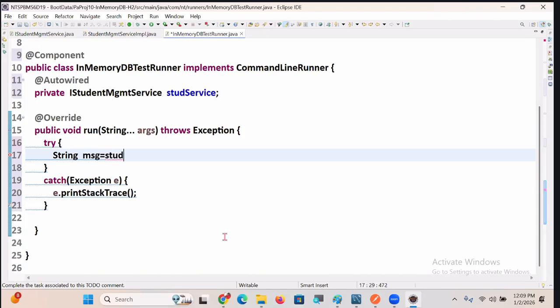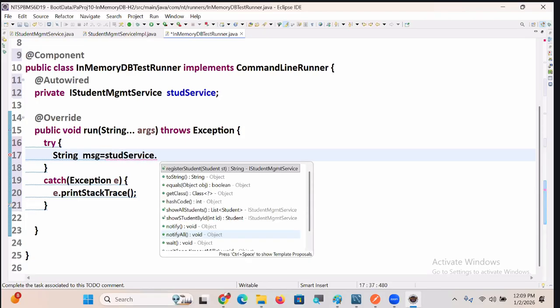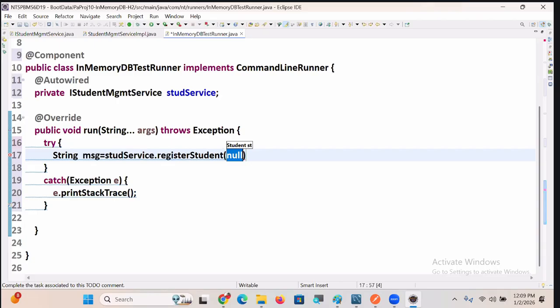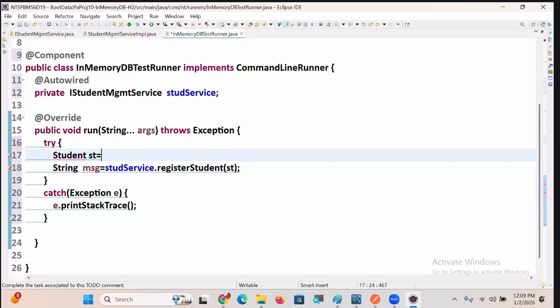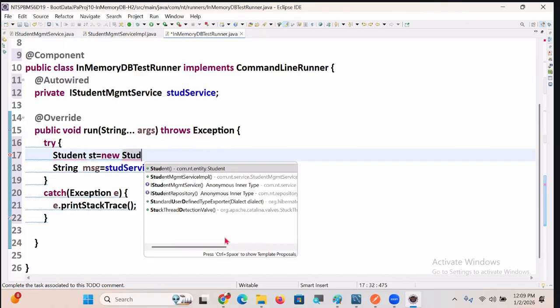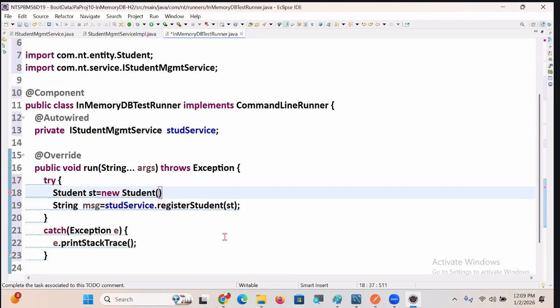String message is equal to stud service dot register student. Student st is equal to new student of. Are you getting my point there, guys?